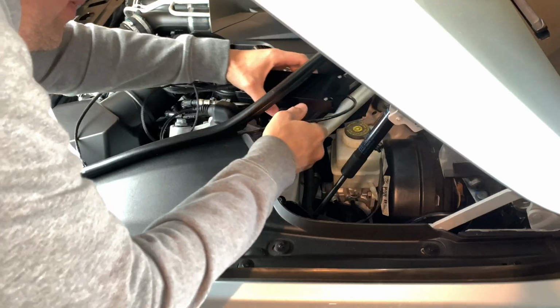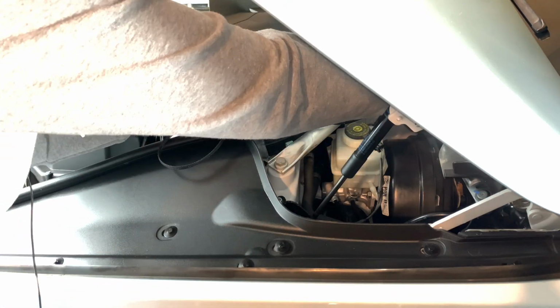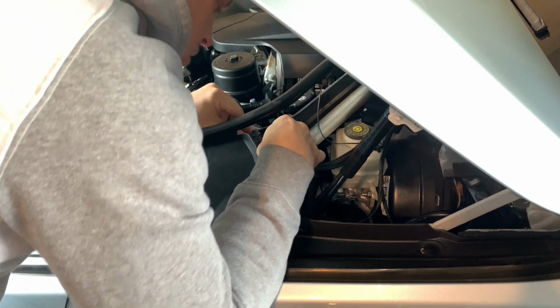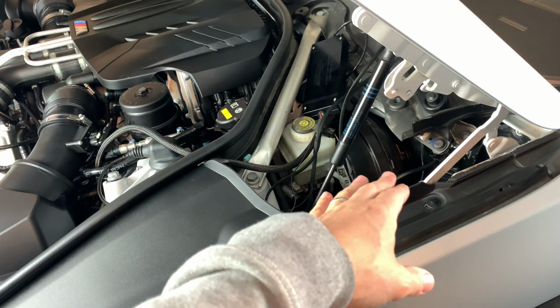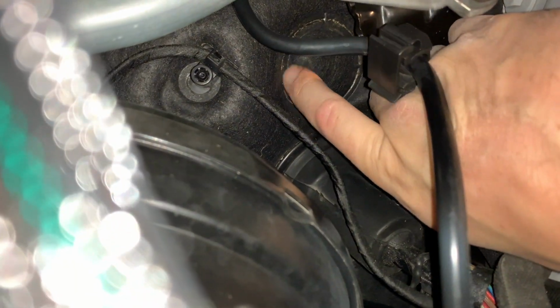Go ahead and take the JB4. We're going to move everything right here. And now we'll work on fishing it through the firewall. That's to gain access through the firewall. You're gonna have this little cover right here.